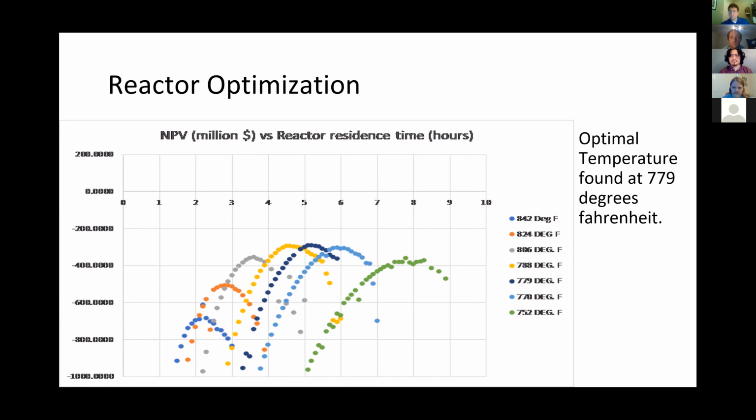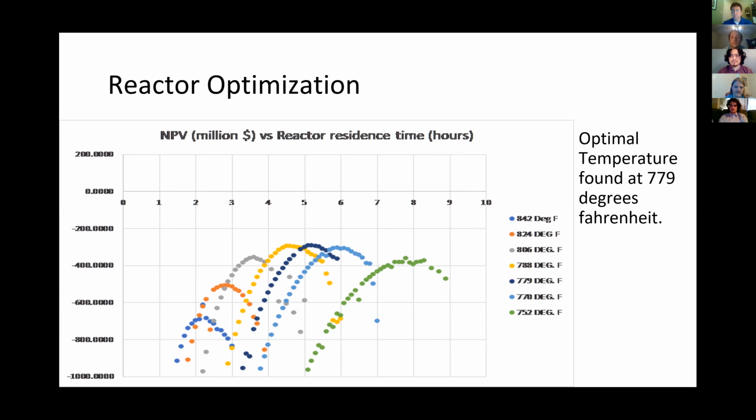And what we found from that is that at a lower space time, there's more unconverted VGO left in the reactor effluent, which is intuitive. The less time it has to react, the more unconverted feed that you'll have. And so with that in mind, when we went to separate our VGO and diesel in our final tower and recycle that VGO, the utility for that tower was one of our highest costs as well, along with the reactor.